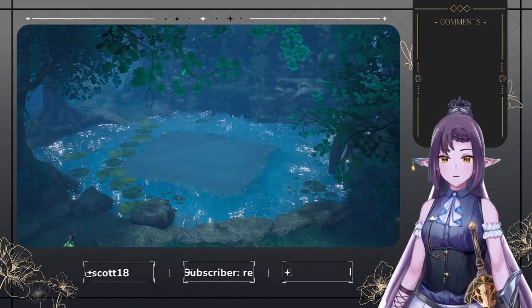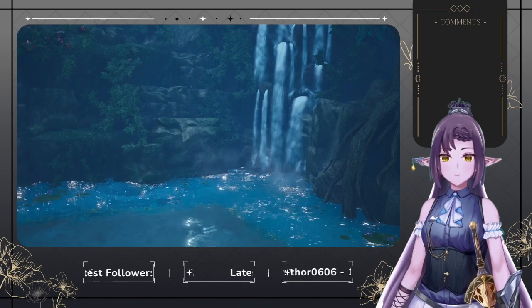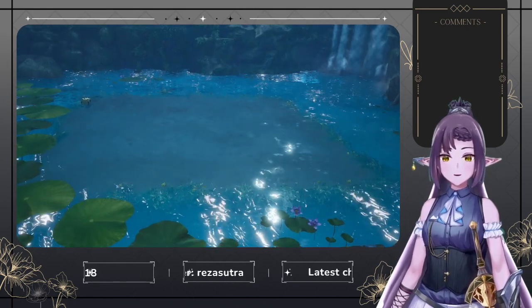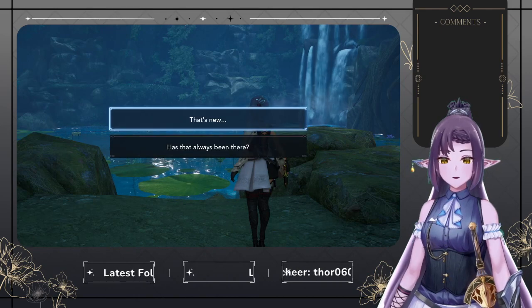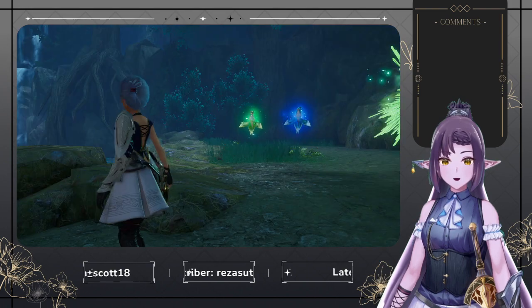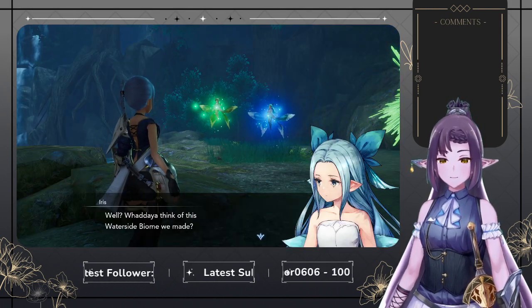There we go, that's what I'm looking for. Did you guys just... Wait. What? There's a waterfall just creating a giant lake now? Fuck. We've been found already. God damn it, you guys. How did you even do this?